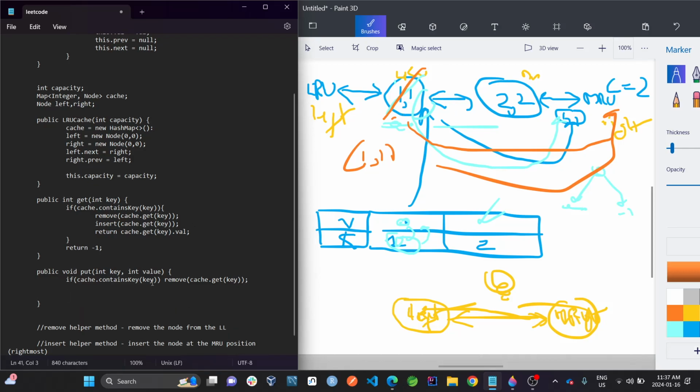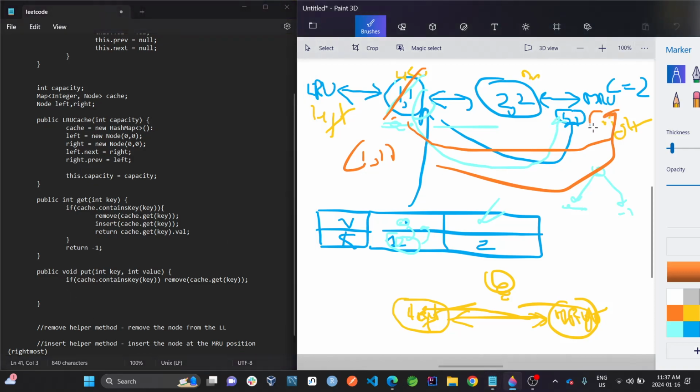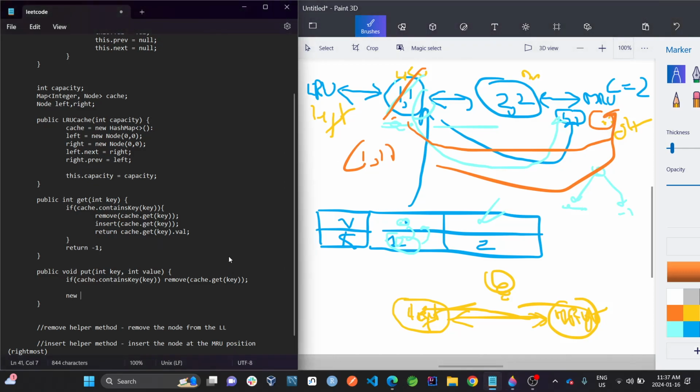If the key value pair to be inserted is already there, we just remove it. Either way, we are just inserting the new value, right? So let's insert. We are inserting an actual node, a new node with key and value from the parameter.